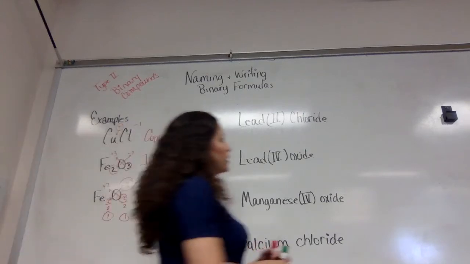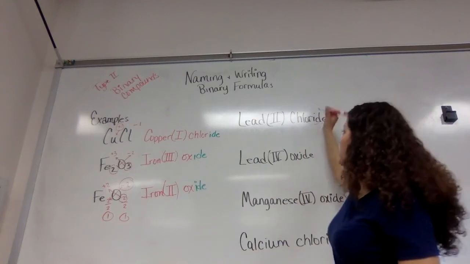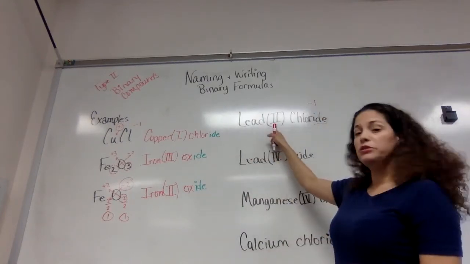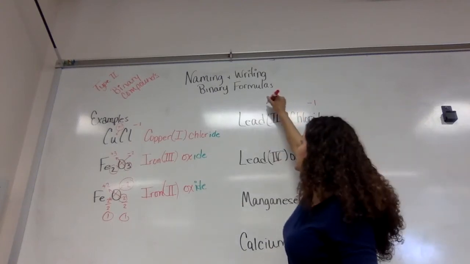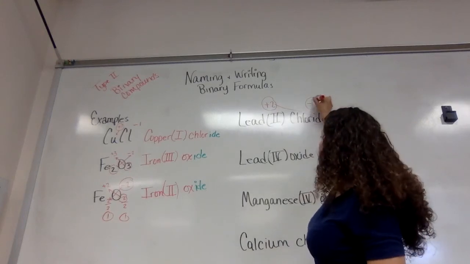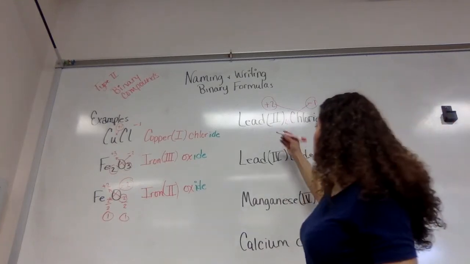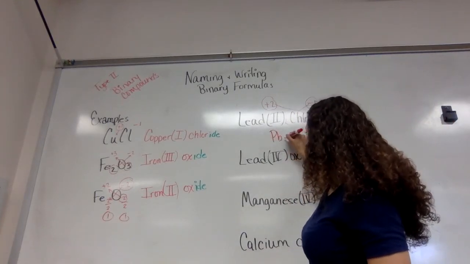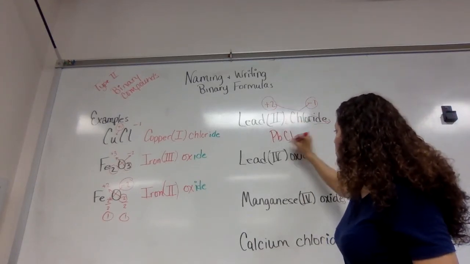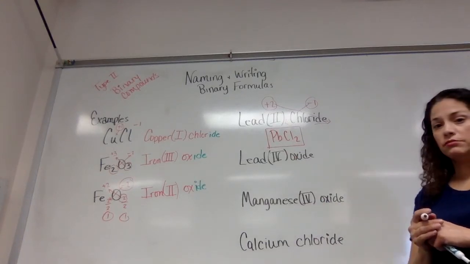Now I can use this and just basically go backwards, okay? So I look at this one over here and I say lead chlorine. Okay, so I know this is the root, just drop and add IDE at the ending. Chlorine is a halogen, which means he has a -1 charge. Lead 2, this Roman numeral 2 is telling me the oxidation charge. So this is 2. So all I'm going to do is crisscross. Okay, no big deal. So the symbol for lead is Pb. I have a 1, but I don't have to write down the 1. Then I have the chlorine. I'm going to put the 2. And there's my answer. Lead 2 chloride.